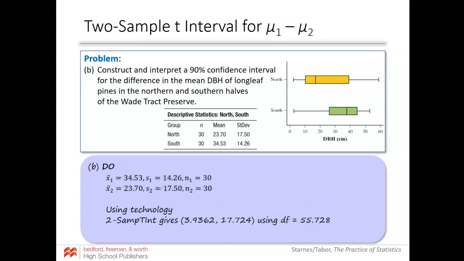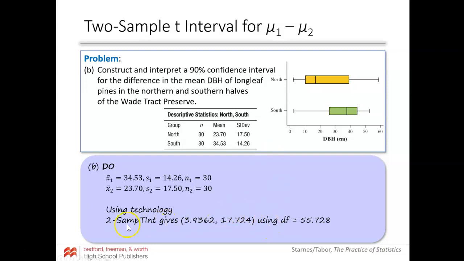We're good. All right, so now we're on the do stage. And I think there's slides coming up to show you the technology stage, but I'm sure you've put this together by now. When we use technology, we've been going to the stat test menu, and because you have a 2 sample t interval, you're going to pull up 2 sample t interval. But what I will point out to you is, and there's going to be a slide coming up, I bet, warning you about this. Your teacher is going to suggest that you go ahead and use the technology on these problems because the formula is real clunky and it's hard to use and it's really easy to screw up.